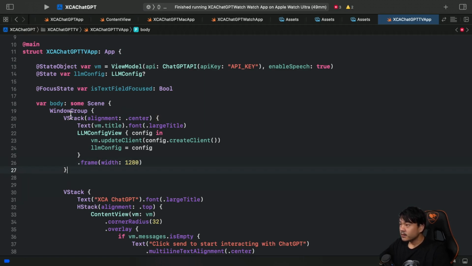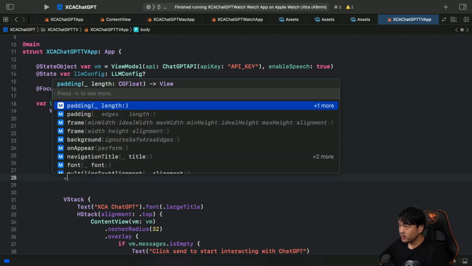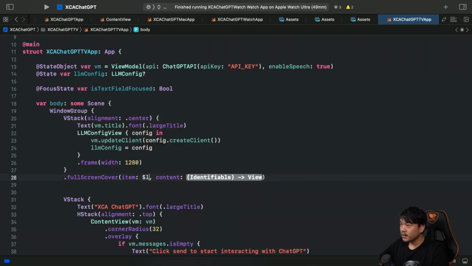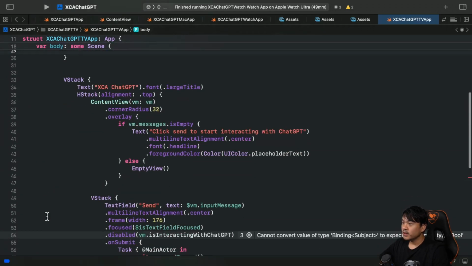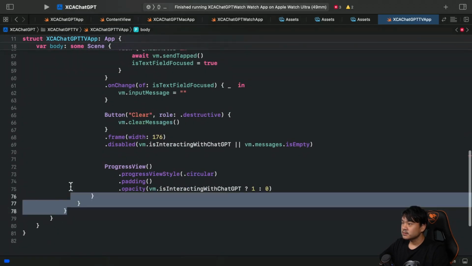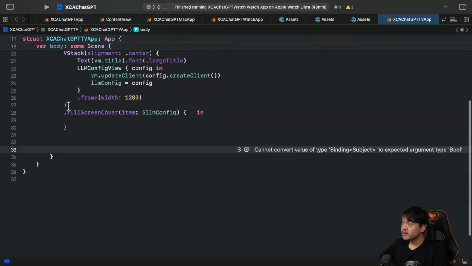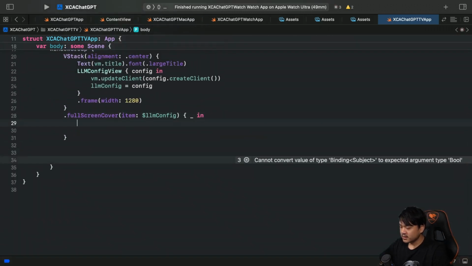Okay, and I'm going to use the full screen cover binding with the LLM config. So in here, let's just ignore the parameter. I'm going to cut the previous VStack, put it inside the full screen cover.